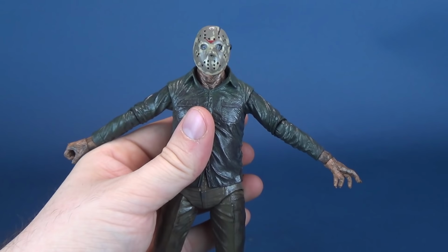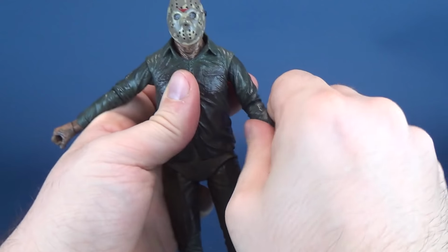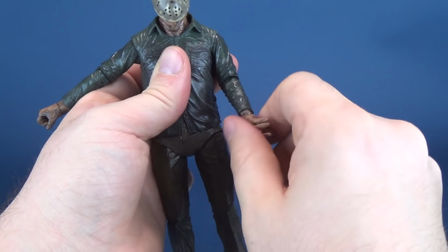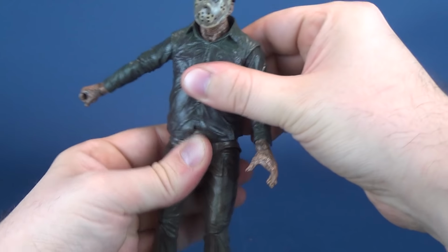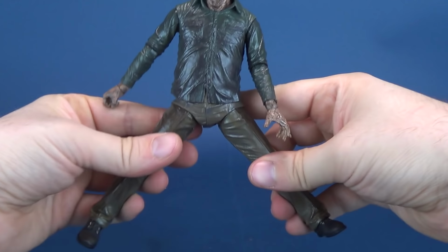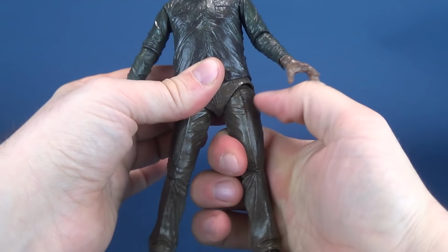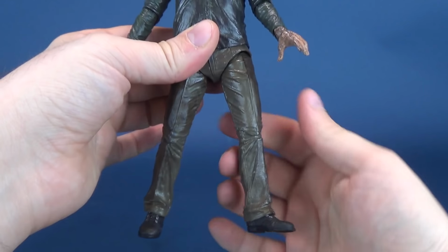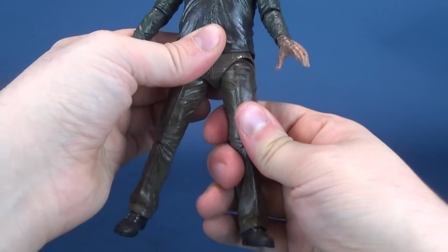Arms can move out. You can also move them all the way around. He has a bend at the elbow. You can rotate the forearm. You can rotate the hand, and the hand hinges back and forth. Upper torso sort of has a crunch. Waist swivel. Legs split out. Forward and back on the legs. Has a swivel on the top cut of the thigh, which in theory allows you to move the leg this way, and beyond.